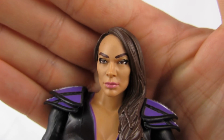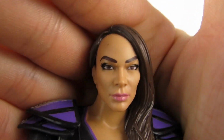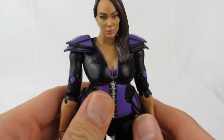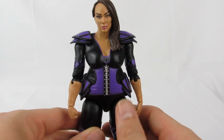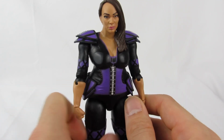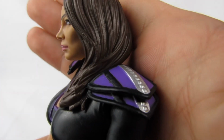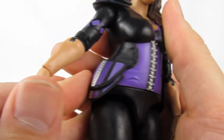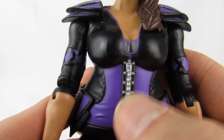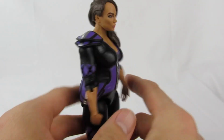And to me, she has probably one of the top scans of all the wrestlers in the WWE. I mean, this looks just like her. Now what I also love about this figure is its overall uniqueness. So this body mold was obviously made for her and it looks awesome. It works great. And I also like on her shoulders, she has these little molded pads. And also on her little sides. And she does have a little extra molded detail, like this silver and black design in the center and on the back. But yeah, overall, this figure rules.